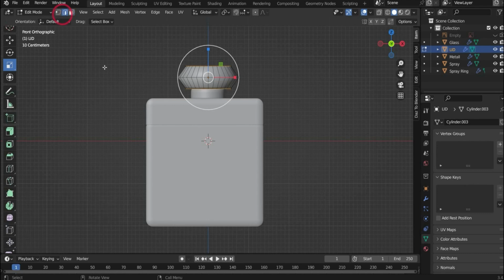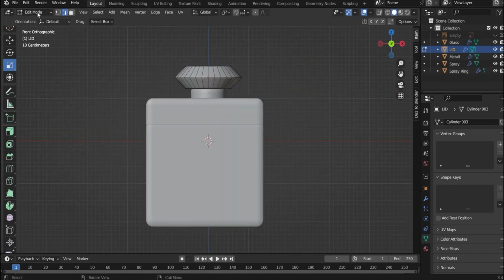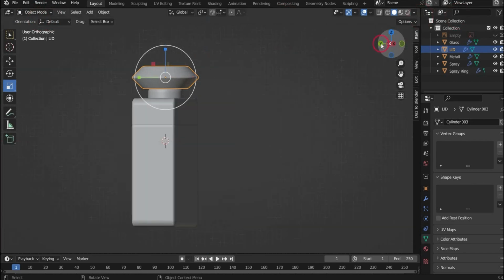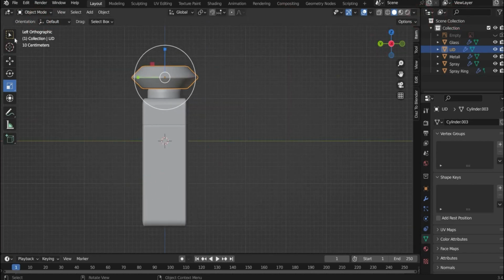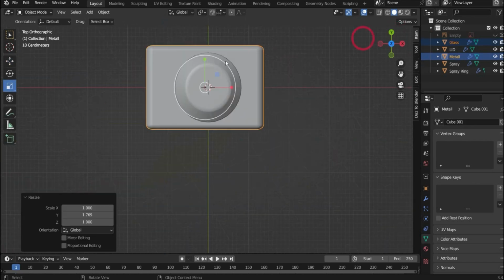Now we go back to the edge selection and we hit in the area here to deselect and now press Shift Alt and now we have a loop selection and now we also scale up the cut. Yeah, that looks good. Now we go back to the object mode and I think the bottle is too thin and we scale it up a little bit. Now we look at the top how it looks like. I think now the proportion is right.